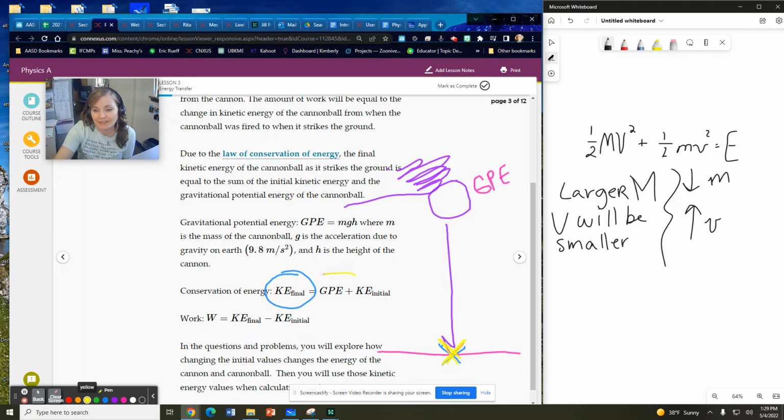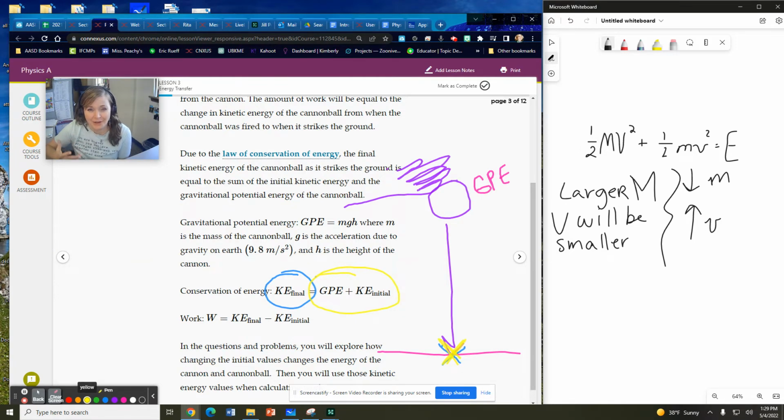So you have to add those two things together. You have to add the gravitational potential energy plus the amount you pushed it or threw it, the little bit extra boost you gave it, and that'll give you the final amount of kinetic energy. If I take the initial kinetic energy minus the final, so if I subtract out what I pushed, it tells me how much work I did on the ball.